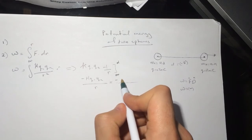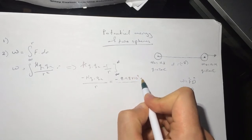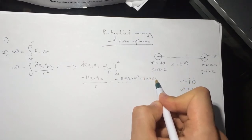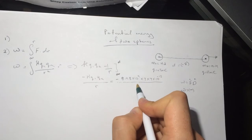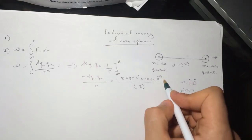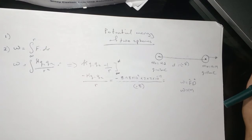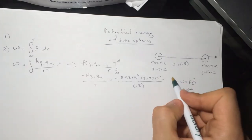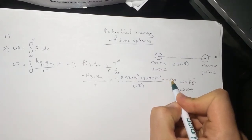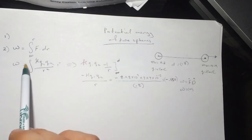My value for this was 8.98 times 10 to the 9, times Q1, which is 7 times 10 to the negative 12, times the other 7 times 10 to the negative 12, divided by R. The R is 0.8 meters. For this I got negative 0.550. So this is the work done by the electric field.